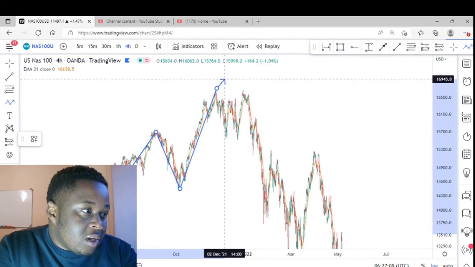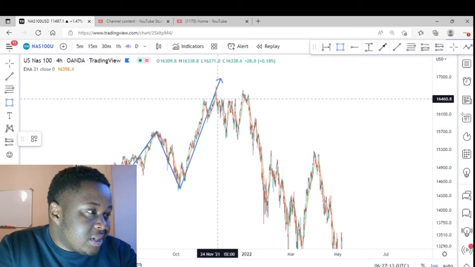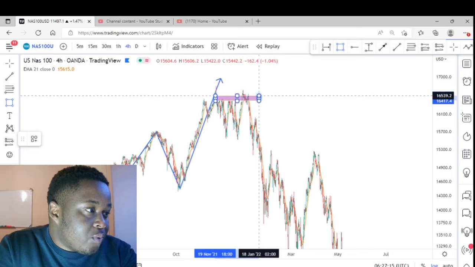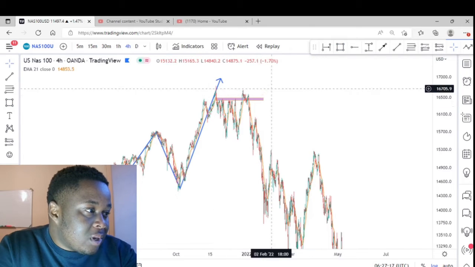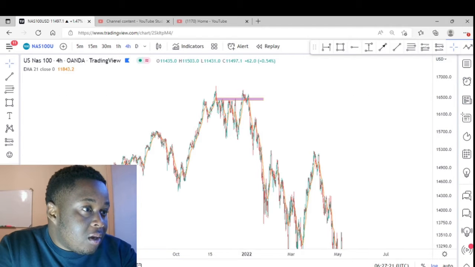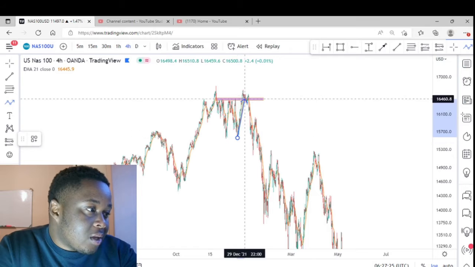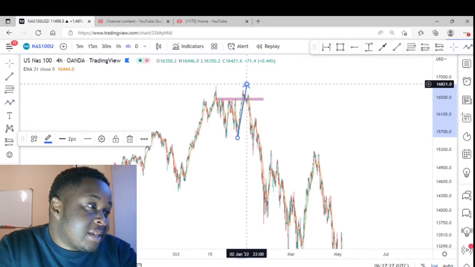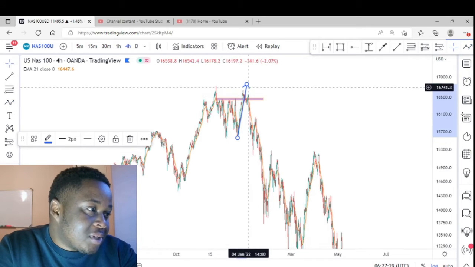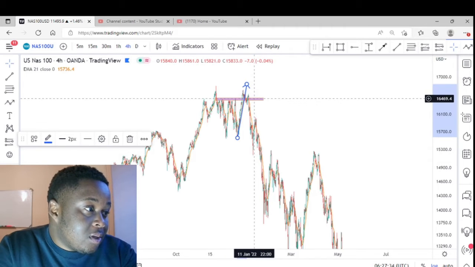So let me do this. Right, this is the neckline. So if we do this, ultimately what the market has to do, let me just delete this, we'll get back to that. Ultimately what the market has to do, like, what people are predicting it to do per se. I don't like to say predicting or has to, because the market doesn't have to do anything. You understand me, right?